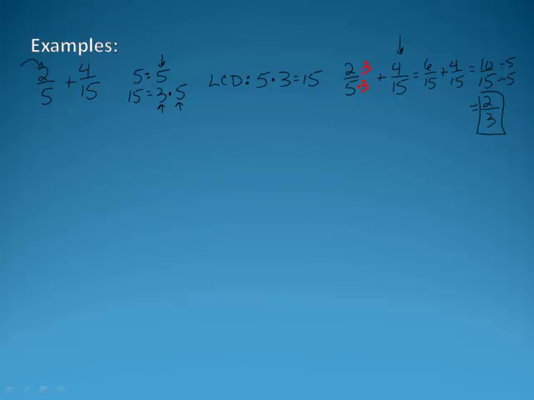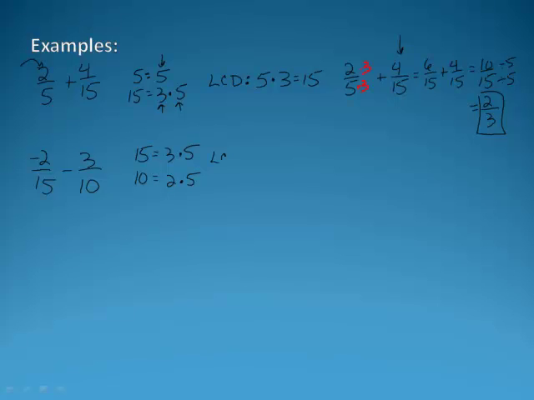Okay, let's do this problem. Let's say you were doing -2/15 and you are subtracting 3/10. Again, with addition or subtraction, you do need a common denominator. Those fractions don't have a common denominator, so we're going to do a prime factorization of each denominator. First denominator is 15, second denominator is 10. Let's break that down completely. 15 is the same as 3 times 5, and there's nothing further you can do there. 10 is the same as 2 times 5, and again, those are both prime numbers, nothing further you can do.